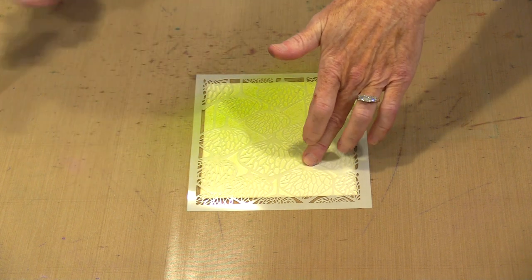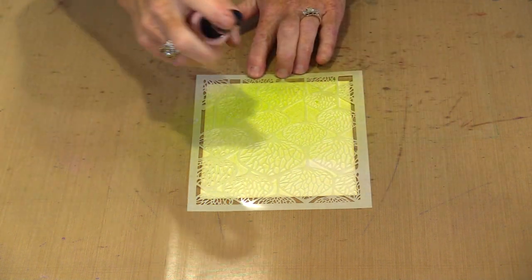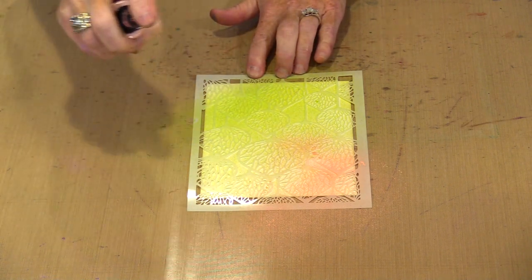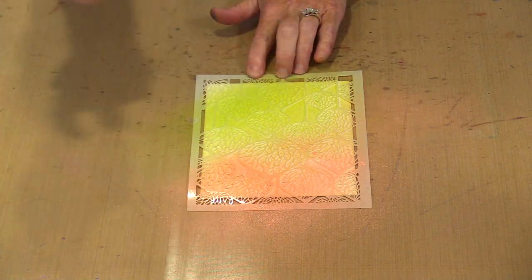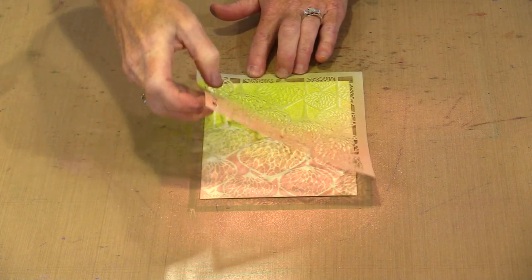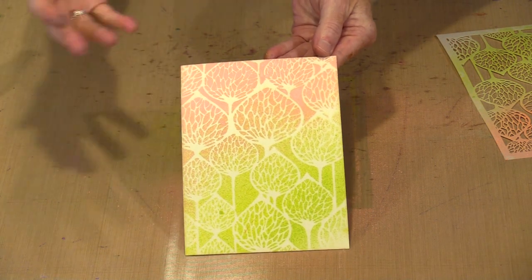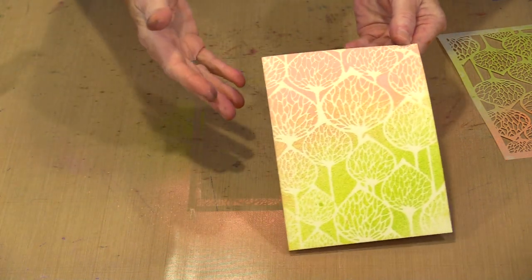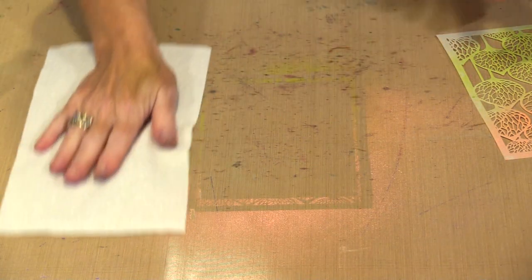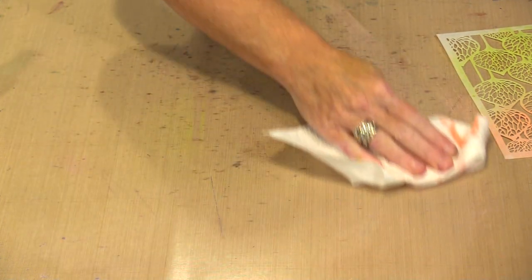I'll start off with some of the green at the bottom, and then I'll use some of the pink at the top. With the overlap, I don't have any mud going on — I do have this really nice design. So let's grab a piece of paper towel and just mop up what's here. Ordinarily I would dip something plain into it to get a background going, but for today I'm not going to.